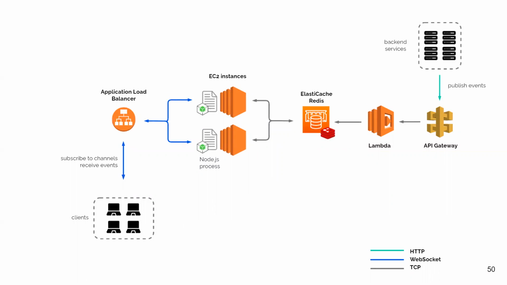So what we did was add this back channel, as we like to call it, for publishing events via HTTP. Now River has two entry points, one for browser-based WebSocket connections, and one for services to publish events to River via HTTP. The WebSocket connections are now completely decoupled from the HTTP publish requests. The API Gateway service exposes a public URL, and when a publish event comes in via an HTTP post request, the Lambda function validates this request and sends a publish event to Redis. Redis then publishes the event to the node subscribers and then on to our connected clients.